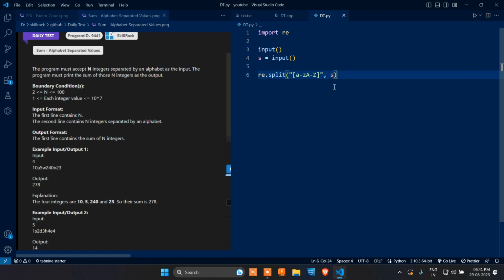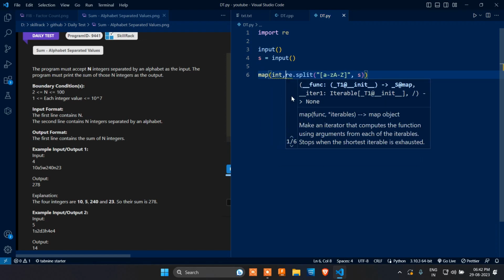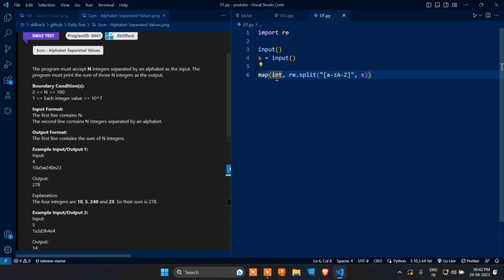But the thing is, all the separated integers are in string format, so we need to convert the strings to integers. For that I am going to use the map function. In the map function, our first argument is going to be int, and the second argument is going to be our iterator.